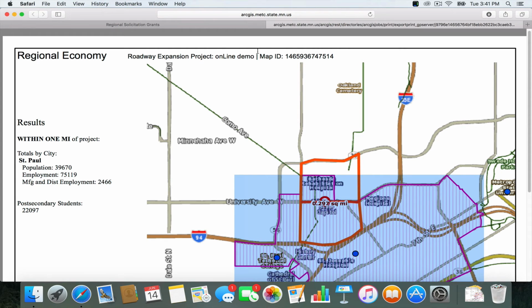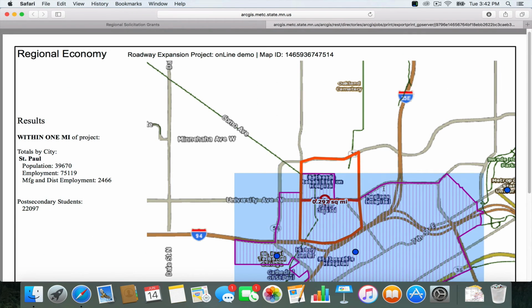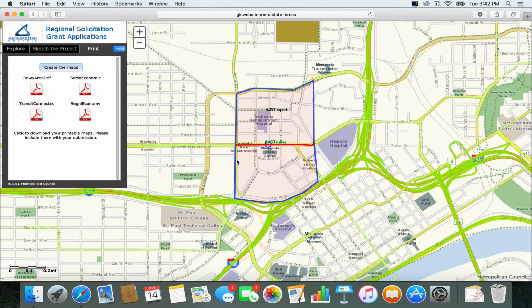This map ID is something that we can go back and pull up in the history to see what happened. Basically, this is used for us to decode if we have an issue with the application. It doesn't really do us any good after the fact. Again, if you don't save the map to your local hard drive and name it appropriately, it can be written over and lost.